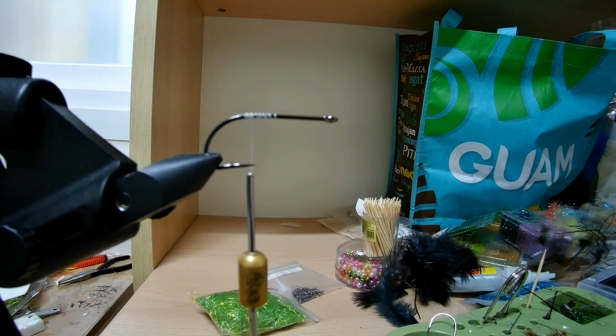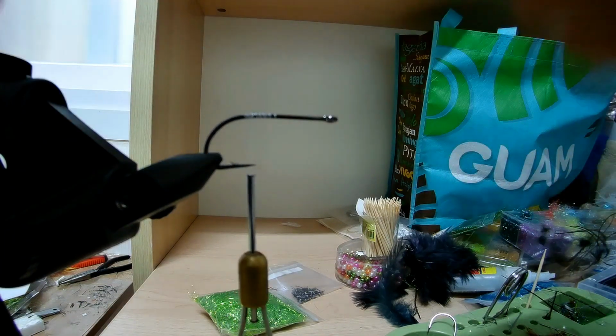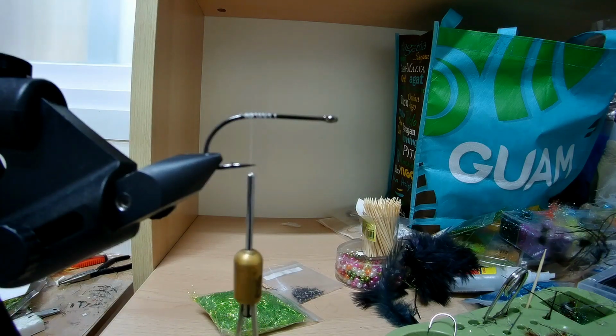It's got a furled tail made out of monofilament. I take a piece of 1X mono, and I'll show you how I twist it up, and it makes for a very nice stiff tail. You want to take a piece of mono and then double it back, and that's about as long as your tail will be. So that's good right there. And we cut.